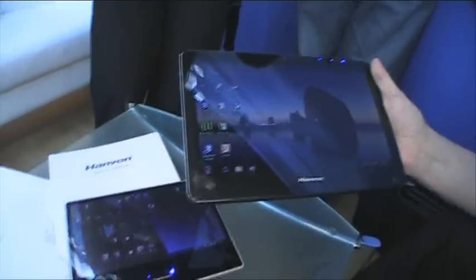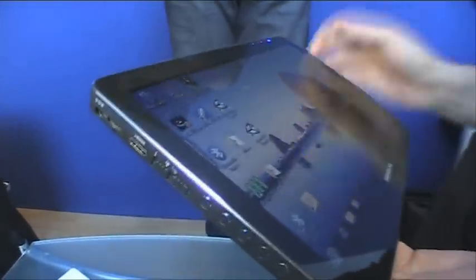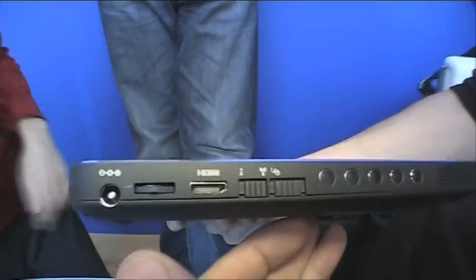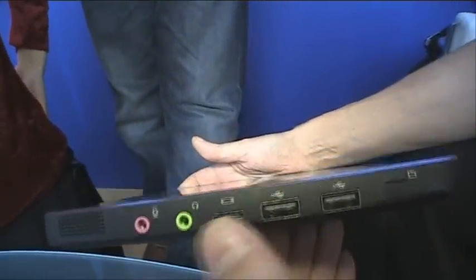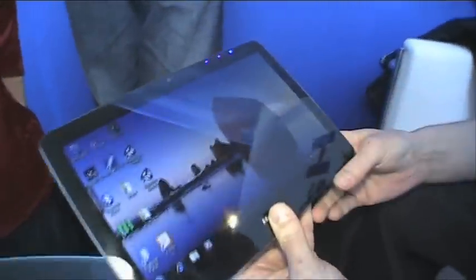This first one is called the TouchPad BC10Z. It has capacitive multi-touch and a 1.3GHz Celeron processor. It features programmable buttons, a volume rocker you can also program, HDMI out, vents, dual microphones, SD card reader, USB ports, VGA out dongle, headset and microphone jacks, speakers on both sides, and a capacitive mouse tool you can use to click, double click, or right-click by holding.